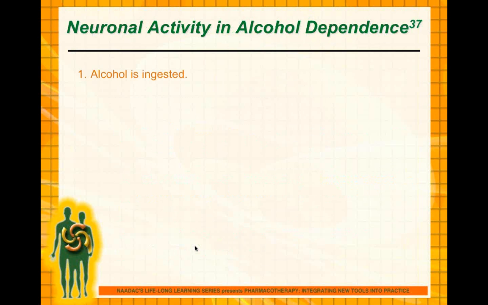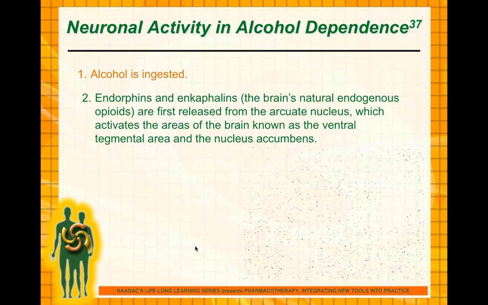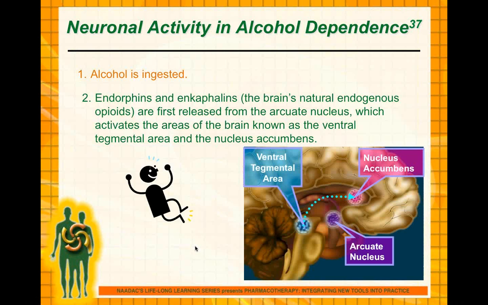So let's talk about the first process of activity that happens in the brain. Starting off right from the beginning, alcohol is ingested. You gotta drink down some alcohol in order for this process to start. That's the first thing. And then we've got those endorphins and those endogenous opioids, which, if you can see that little guy jumping there, remember, it makes you feel euphoric and have no pain. All of those are released from the part of the brain called the arcuate nucleus. You don't need to know that at all, but it's on your slides to remember for later. But this release of endorphins and opioids from this part of the brain then activates these other areas of the brain known as the ventral tegmental area, known as the VTA, and then the nucleus accumbens.